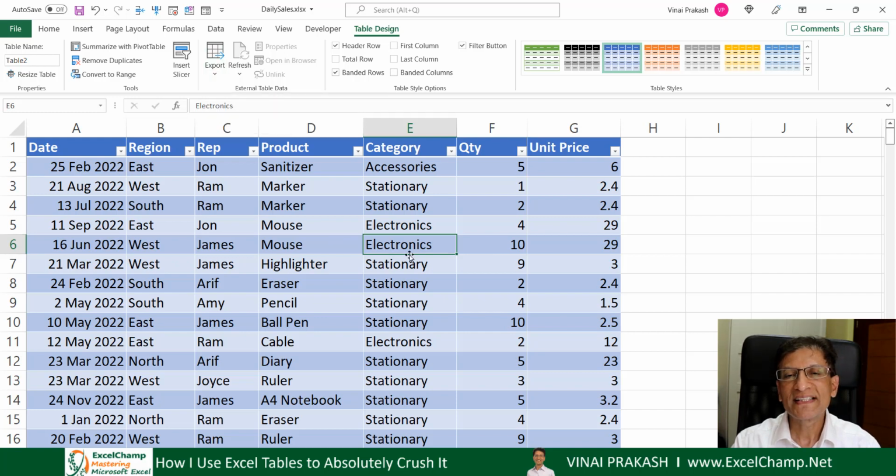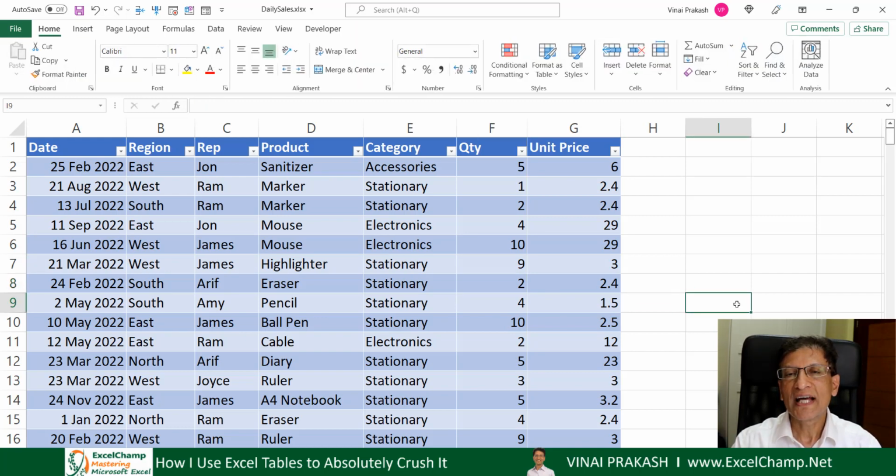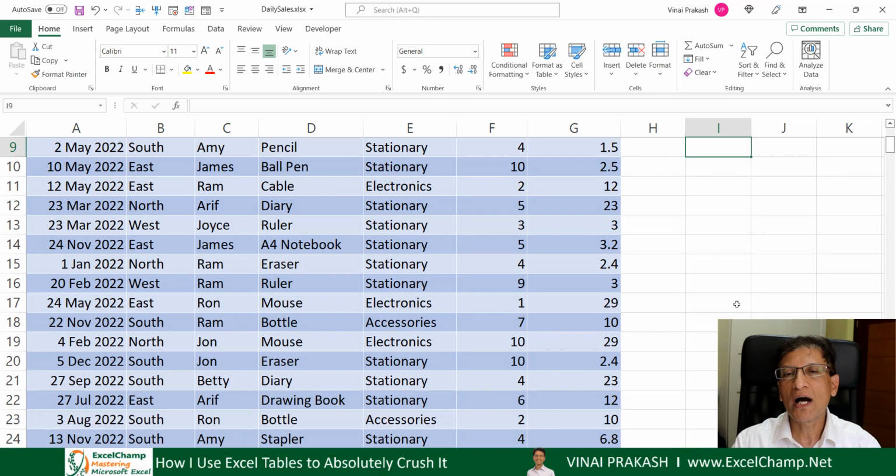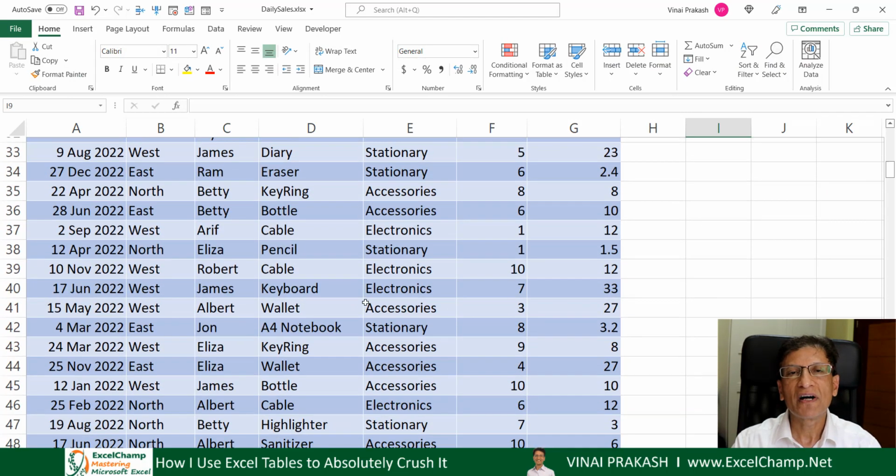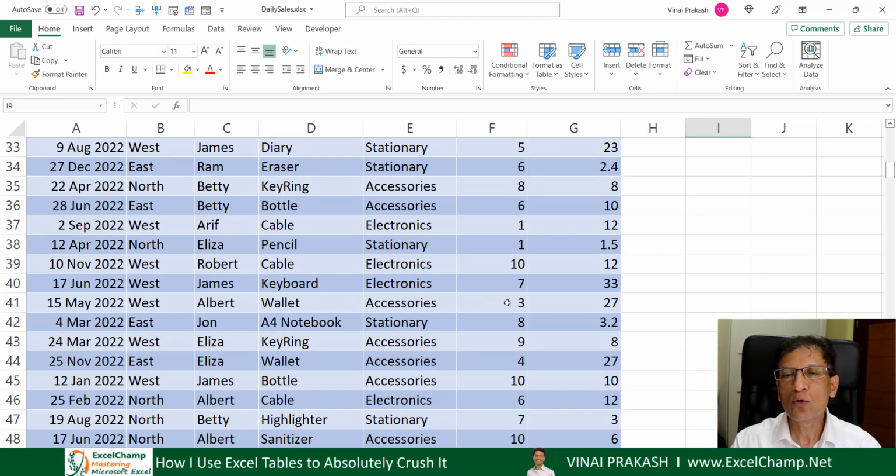First of all, you can see that we get an alternating darker color and lighter color, which makes it easy to understand the data. Also notice when I go outside and scroll down, if we have a huge amount of data and I look at this, what column is this? Is this quantity?